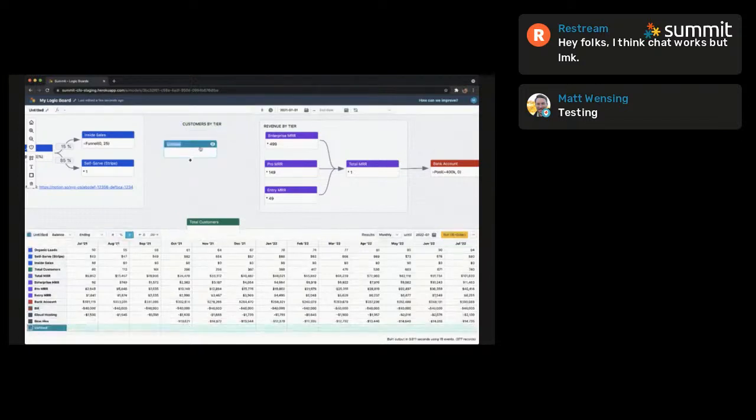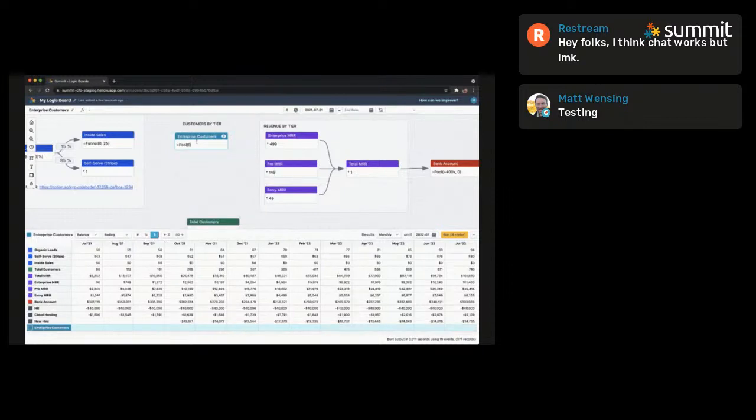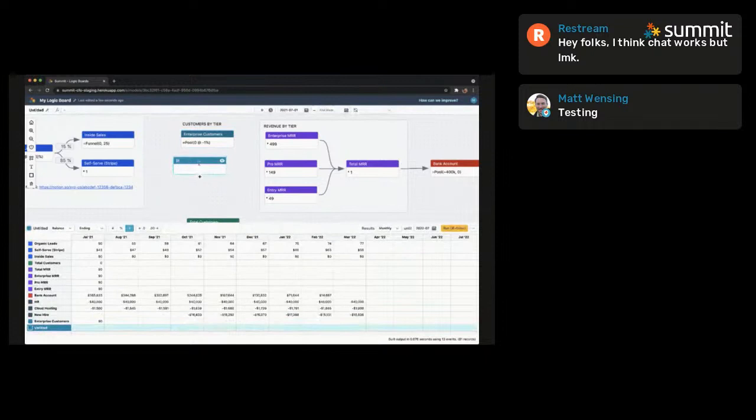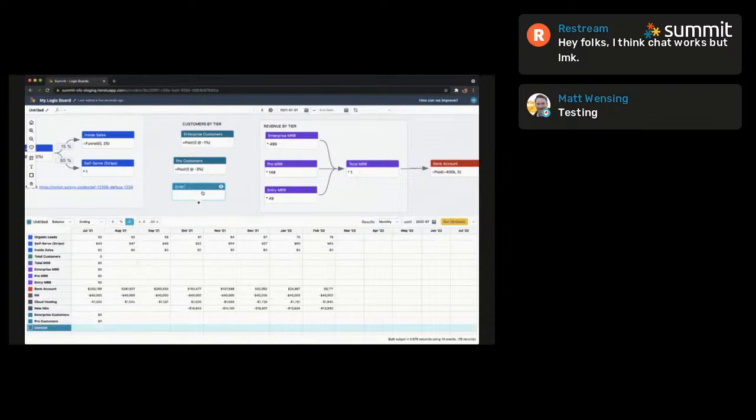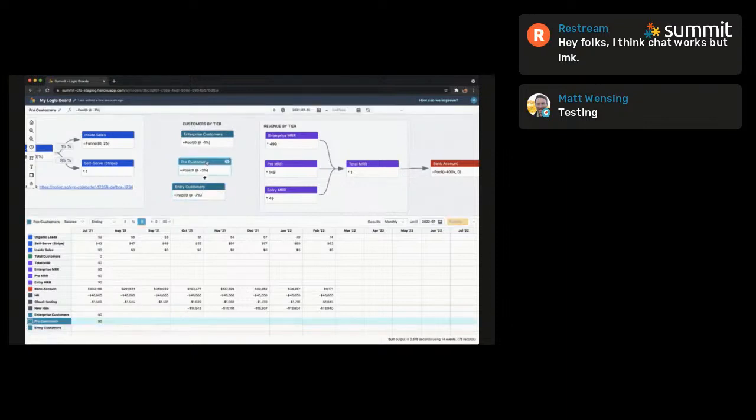And we can represent churn not with retention curves, but just with plain old-fashioned gross retention. So I can say enterprise customers, which is a pool of customers starting out at 0. And we lose how many enterprise customers a month? Maybe 1%. So it's a negative 1%. Then we have pro customers, which is another pool of customers, maybe shrinking at 3% per month. And then we have our entry-level customers, which don't last long, or we tend to lose a lot of them. So let's say we start at 0, but now we're losing 7% of these, okay?